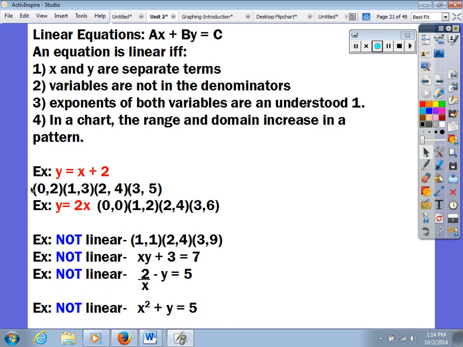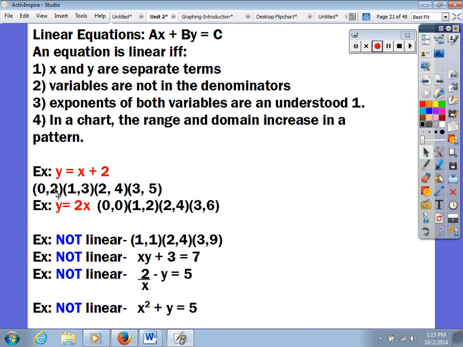For it to be linear, though, it doesn't have to do the same thing. Your domain could constantly add 1, and then your range could, let's say, constantly decrease by 3, just as long as it keeps the same pattern. Now, you have to be careful, though, because let's say that if I took this ordered pair out and I only showed you 0, 2, 2, 4, and 3, 5, you might think, well, it's not linear. It's not going in pattern. Yes, you just have to fill in the missing terms in order to use this kind of shortcut rule.